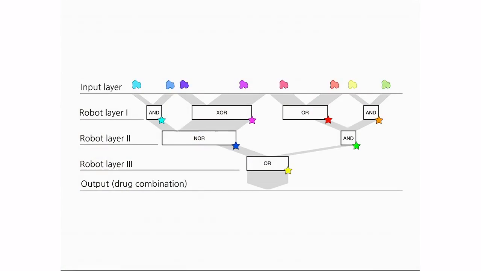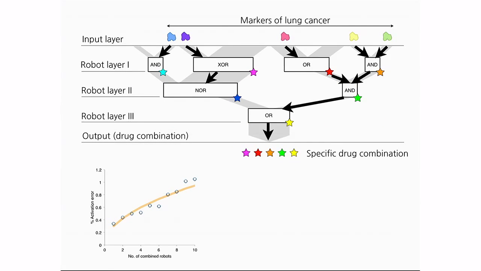So we use logic synthesis to infer the architecture that generates that truth table. And this is an example. So you see a multi-layer structure. And you have a first layer searching for markers, searching for disease-specific markers, in this example, lung cancer. And the first layer receives those markers, generates an output, which is fed also as an input, to a second layer. Each layer takes about between 7 to 10 minutes to process. And the error is not that high. Only the error is in the order of the root sum of squares of all the errors of individual robots you add in the system. So eventually that group knows to produce the exact combination of drugs that an oncologist would also decide to activate.